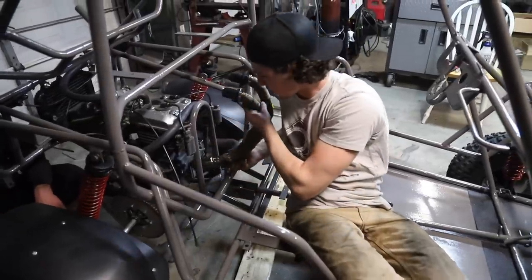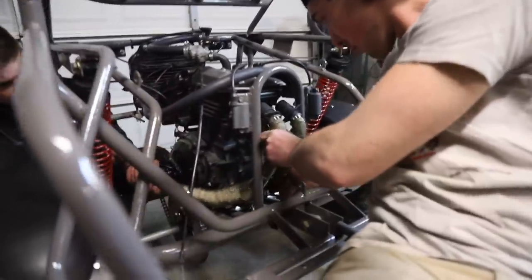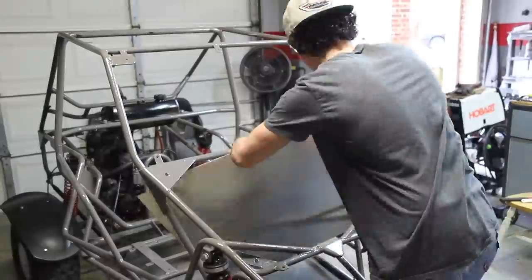Wrapped up our exhaust, it's looking real nice. We're just gonna get her in. About to get our DG pipe on it, but I really love the look of this gold exhaust wrap. Woo! That looks nice with the gray. It does.